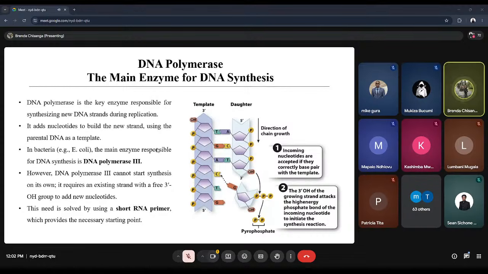It synthesizes a stretch of ribonucleotides. The enzyme that does this is RNA polymerase. To be specific, it's referred to as a primase. The primase is an RNA enzyme that comes in to synthesize a short stretch of RNA. It's going to be a short stretch because, remember, we need DNA, not RNA. So the primase keeps on giving us, but we don't need that. Once the primase has done that, it falls off, and now DNA polymerase 3 can start initiating synthesis.